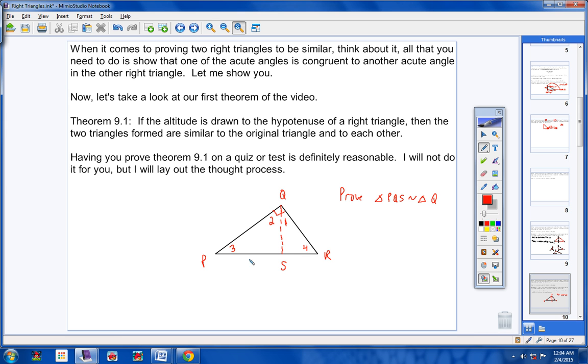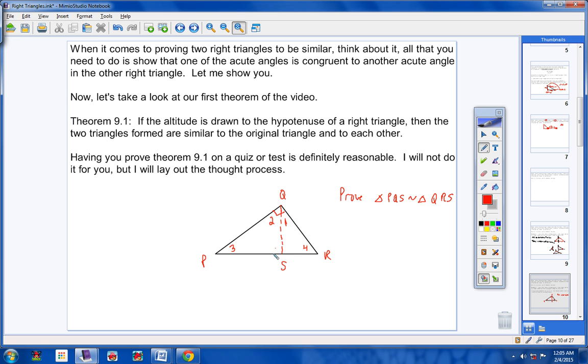And I've got to think this through myself. PQS, QRS. And so how would you do that? Or I could see me saying to you, to prove this triangle here is similar to the big triangle or something like that. So I'm not going to say prove theorem 9-1, but I could give you a problem like this, like that was on your test the other day, and just say prove this.